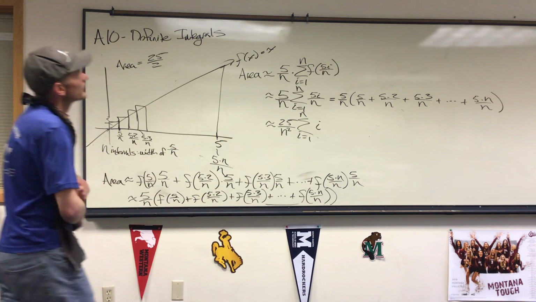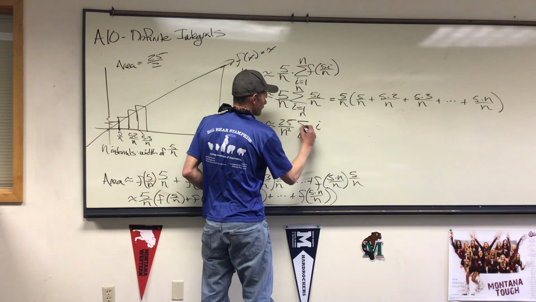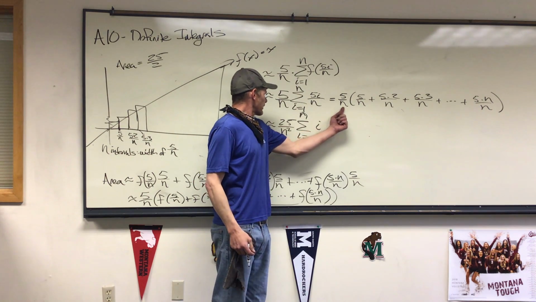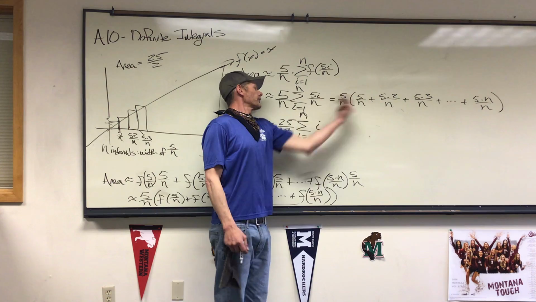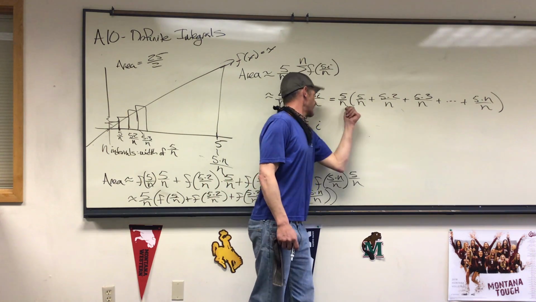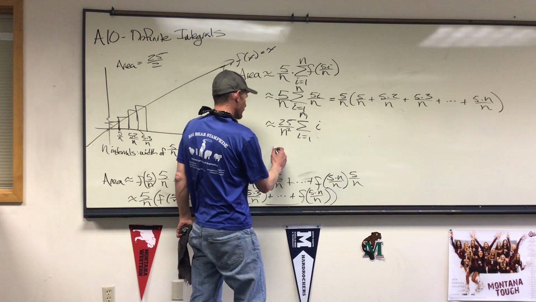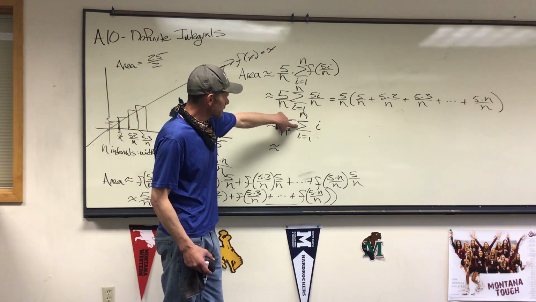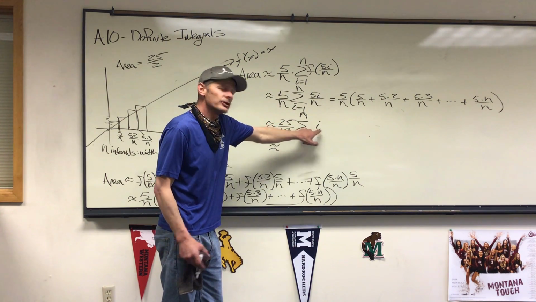Right, so, I don't like the summation there. Okay, you see what I've done there? We already have this 5 over n here. I rewrote this summation and pulled this 5 over n out again. And so we have that the area is approximately 25 over n squared times the summation from i equals 1 to n of i. But remember, I just gave you a closed form for this.